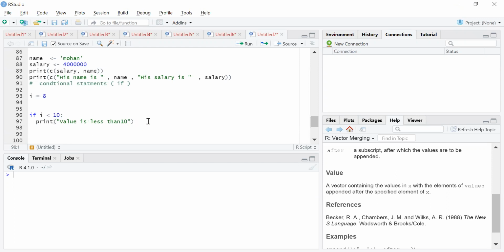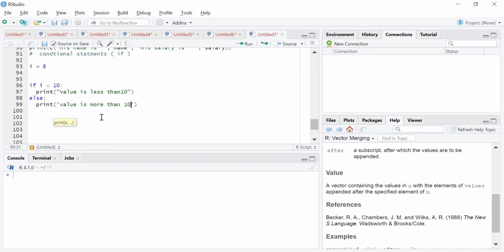Otherwise, what I would have done, I would have written else print value is more than 10. So this code in Python would have worked okay. ये मैंने अभी Python का लिखा तो obviously यहाँ पे error ही आएगा, but almost everything.